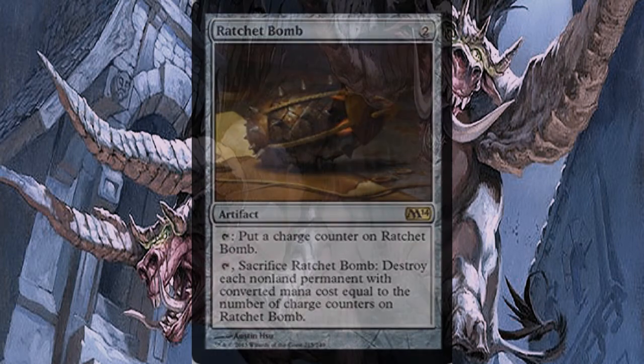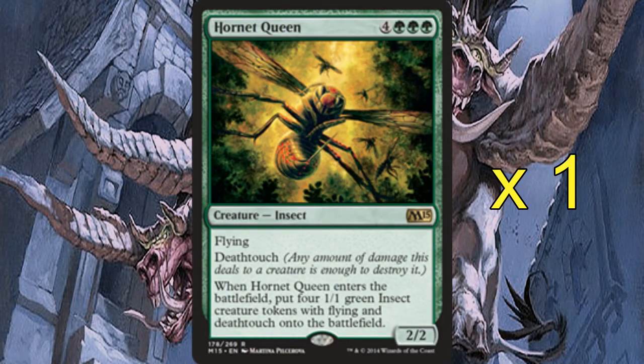Or another 1 of Hornet Queen. This is again good against decks if you want to gum up the board. So for example, they're going very wide, they're playing quite a few creatures, you can use Hornet Queen, well, 2 of them, just gives you more of a chance to get back in the game and stabilise.